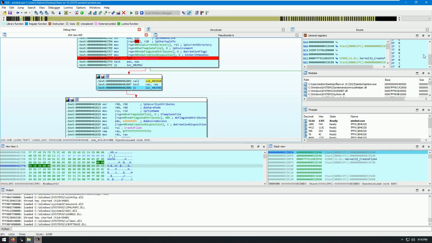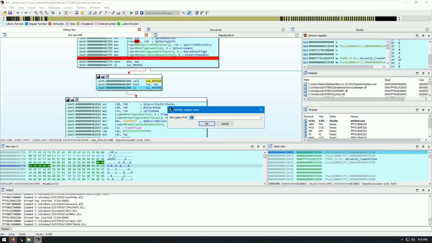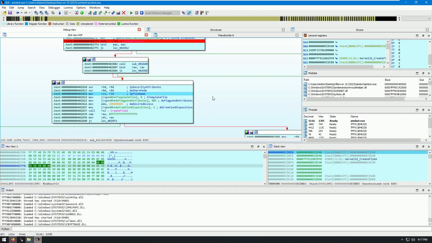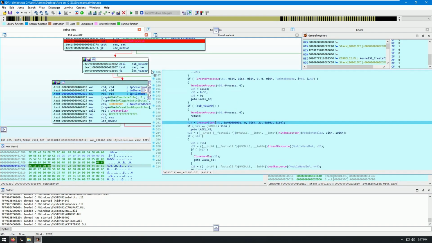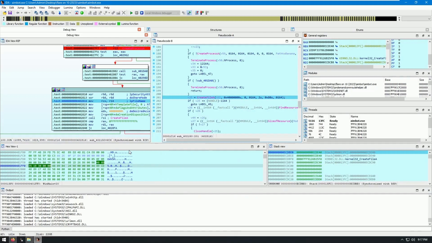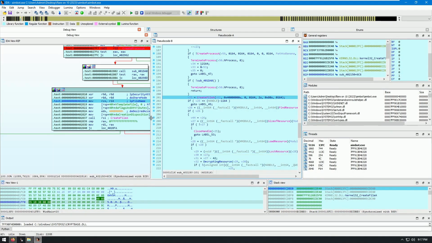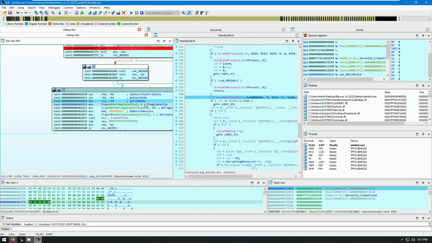Jump. Let's change this one. Yeah, let's do this. Let's minimize this. Minimize this also. Okay, let's continue.